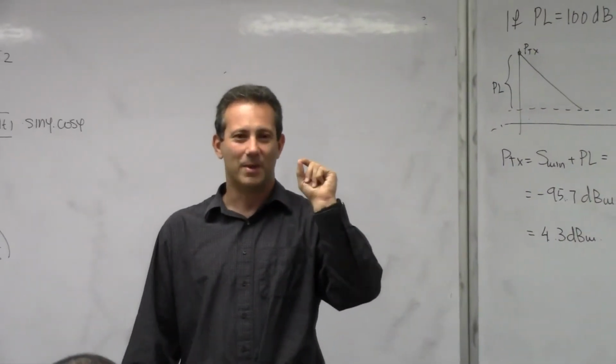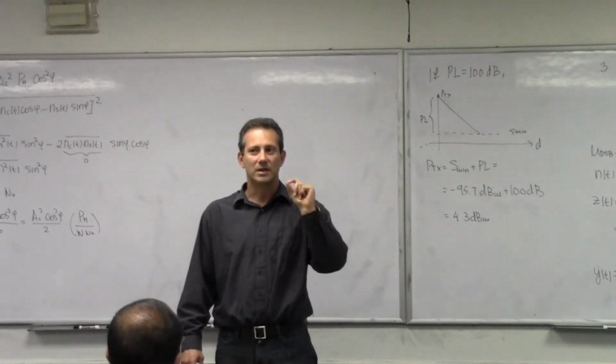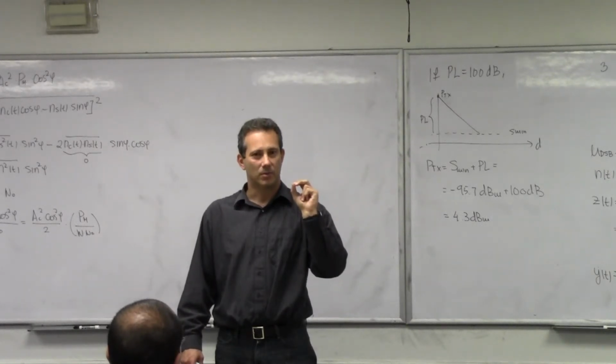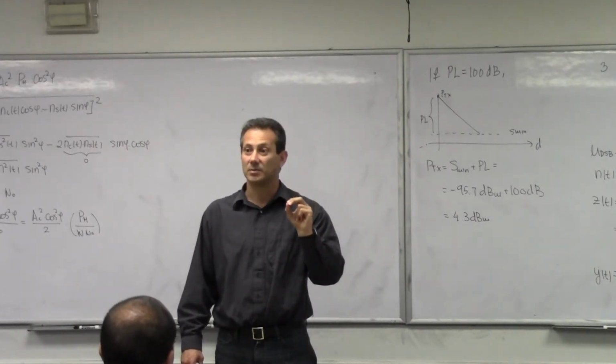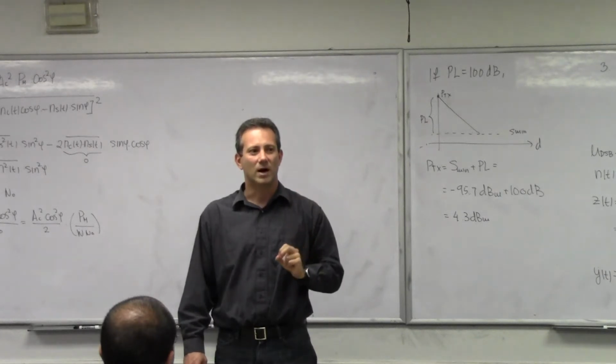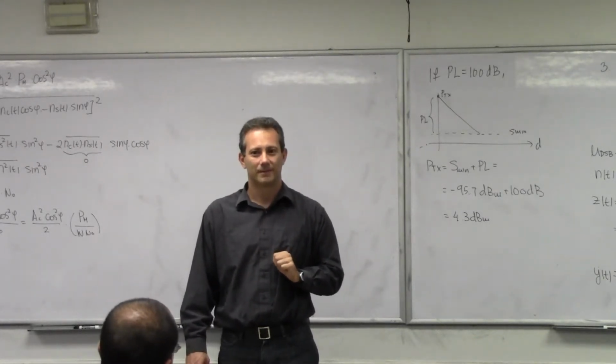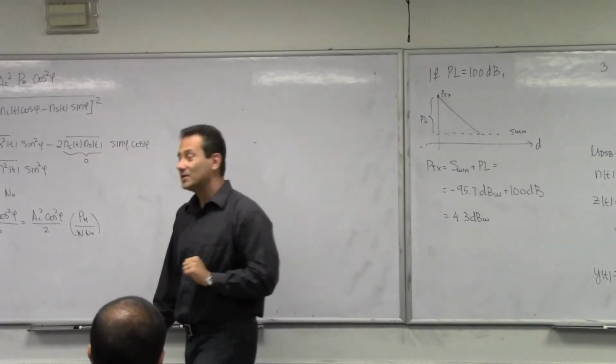Remember, this goes back to a remark I made in one of the lectures, and I asked you: can you think about what is causing the processing gain in the double sideband suppressed carrier to be 2? Remember, we cannot derive it, but what does it mean? Why is it 2? Have you thought about it? Here's what is happening.